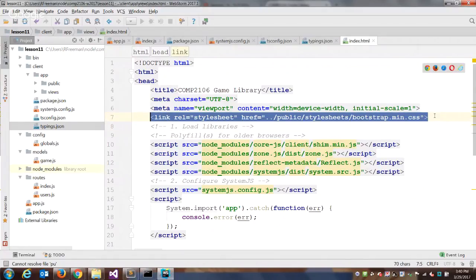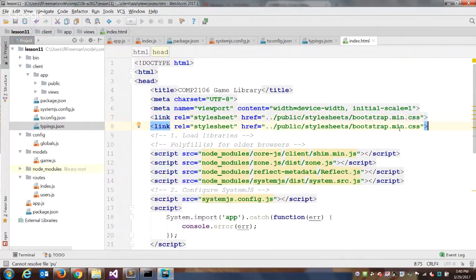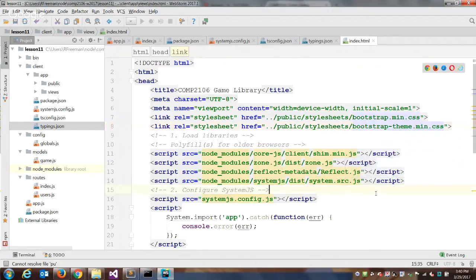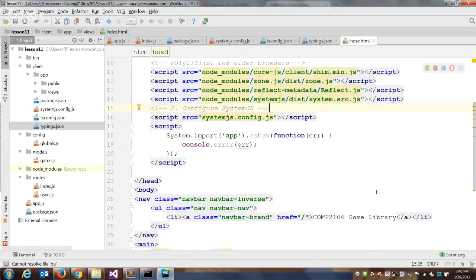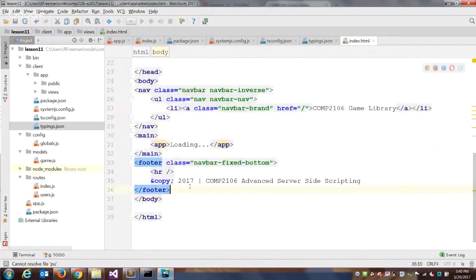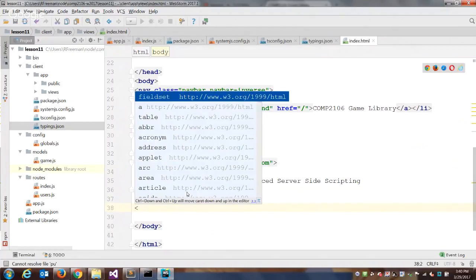So we'll add Bootstrap and the Bootstrap theme. And we can also add a script for jQuery, which maybe I'll put down here after my footer. Actually, we're going to want all of the JavaScript files inside of.